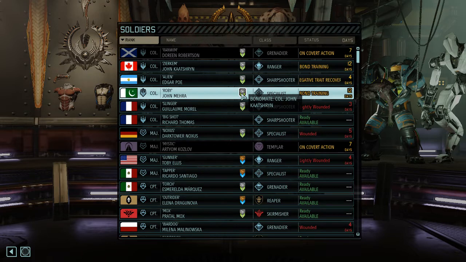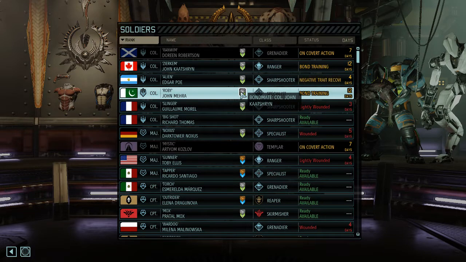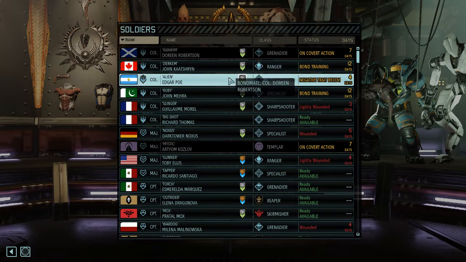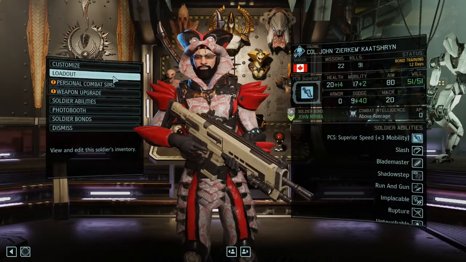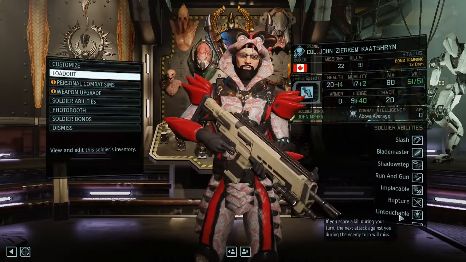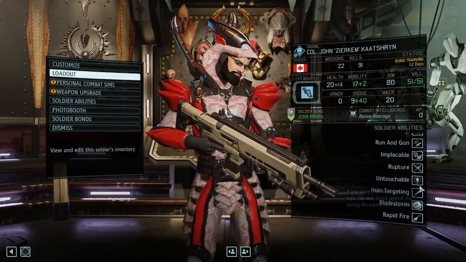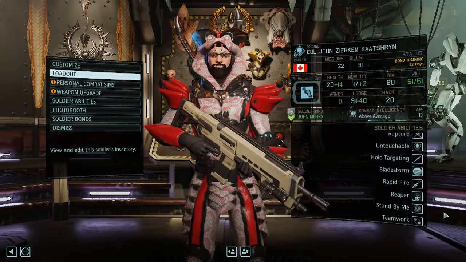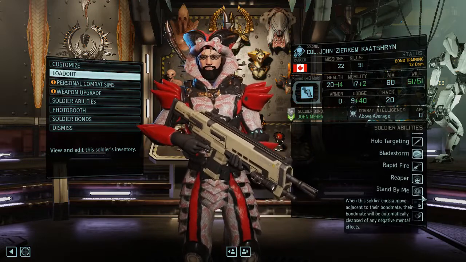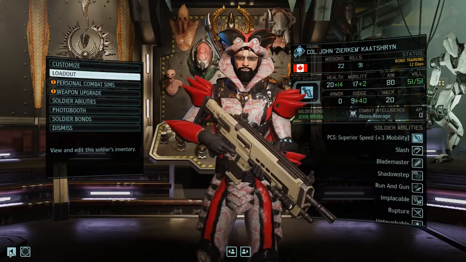So Roby and Zirkim are a team, and Edgar Allan Poe and Renvin. Question is, are we going to take Renvin or Zirkim? Zirkim has Untouchable as well, which is nice because it offers an extra layer of protection. Has Rapid Fire, has Reaper, and is probably overall the more reliable damage source.